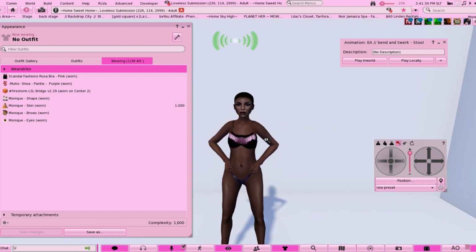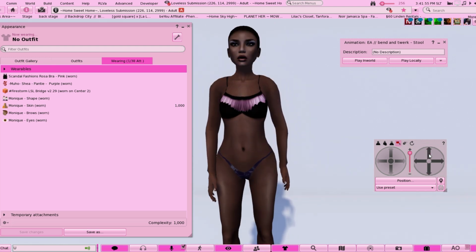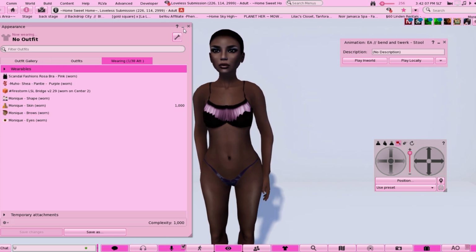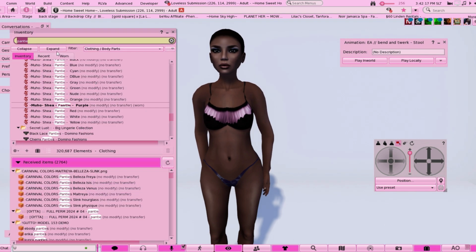Okay, so this is what we're looking like for now. We can't take the shape off, and we can't take the skin off, or the eyebrows, or the eyes. We could only replace them. Okay, so now, before we do anything else, we're going to find our mesh head.